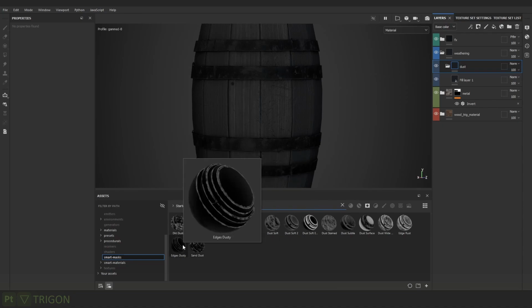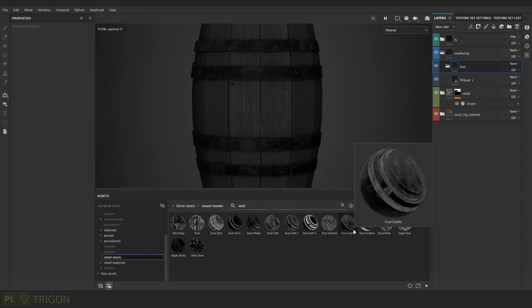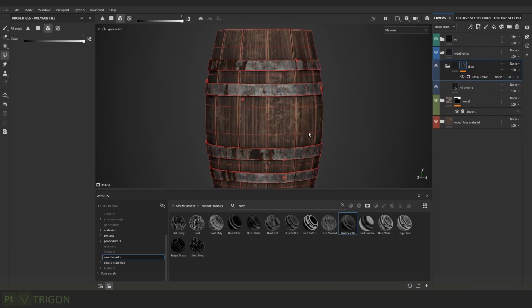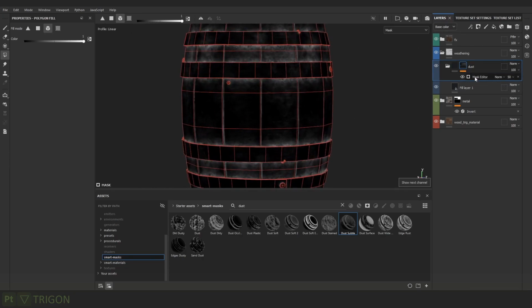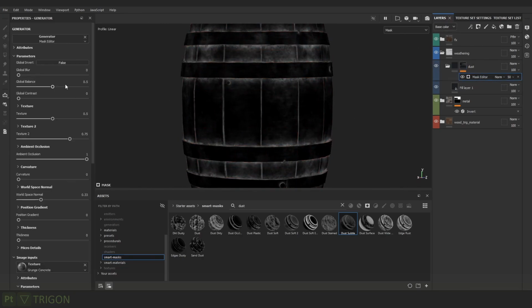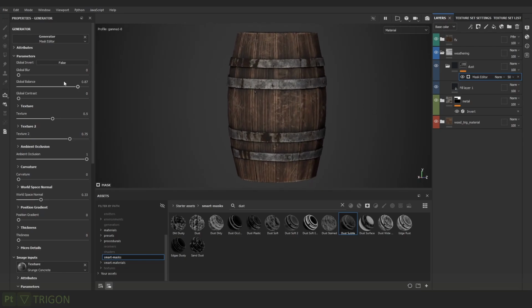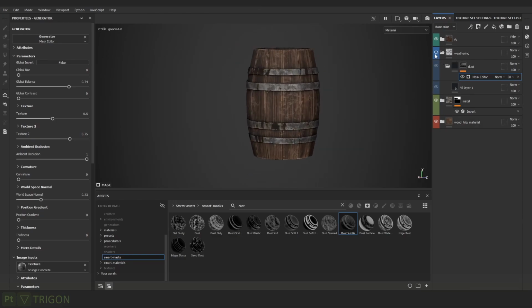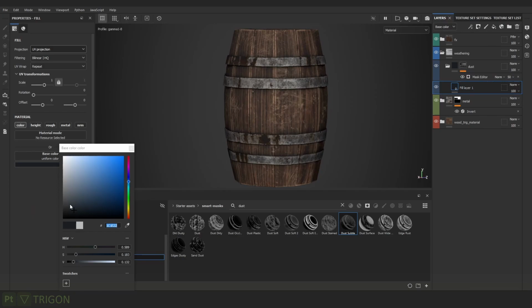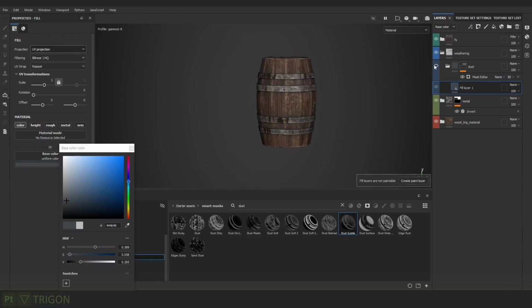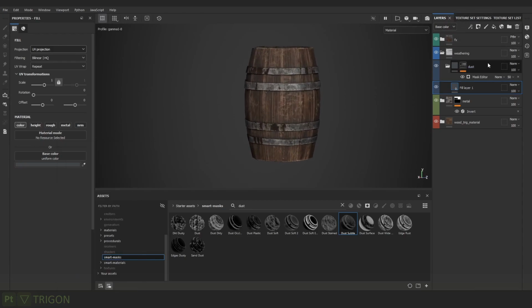The soft dust, edges. The subtle. Let's try this one. Let's put the balance up. Now you can see we're getting dust. This is just gonna blend the materials in a little bit better. So I think that looks nice. It's a little bit too dark though. Make it a little bit more light. Put saturation down a bit. Yeah, I like that.